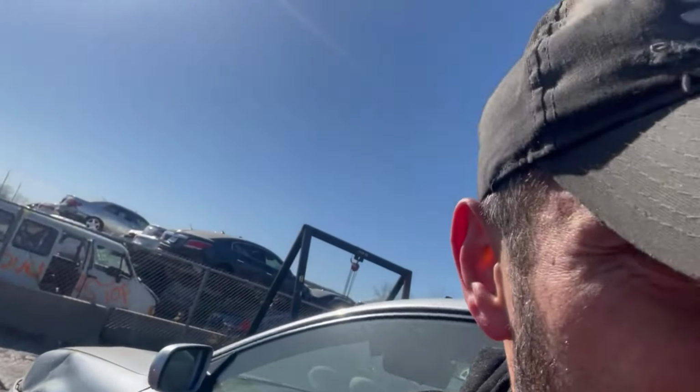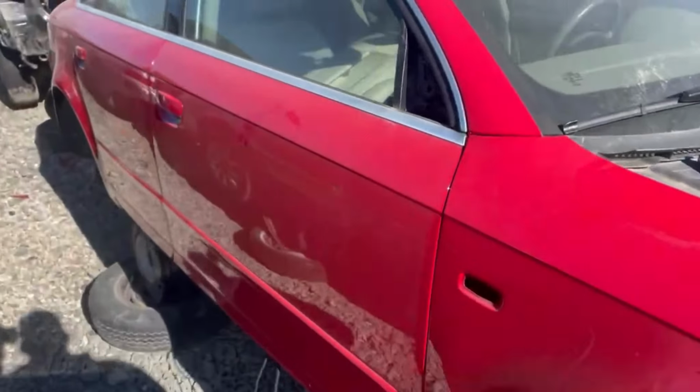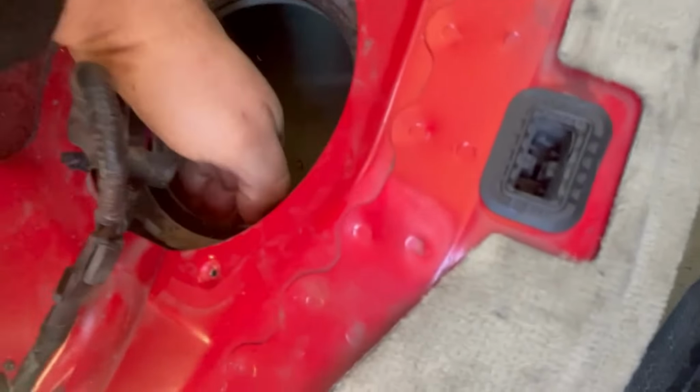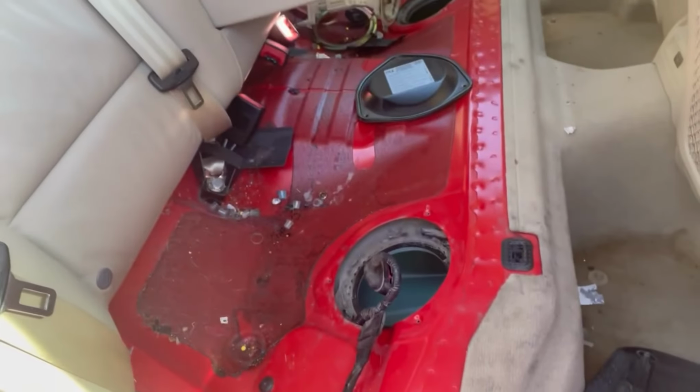And of course, every Audi of this spec or this era, we have to check the little compartment. But of course, there's almost never anything of value in there, and there isn't. It does weirdly look like that somebody got into the fuel pump here. It's one of the other things I wanted, is a spare fuel pump. And this one is gone. Interesting. I do need these little bolts for this fuel pump module, so I might take that. So I'll get a couple hoses and those bolts, and that's actually a couple of things that I needed.